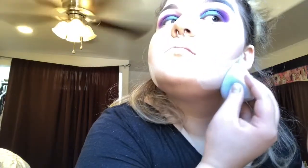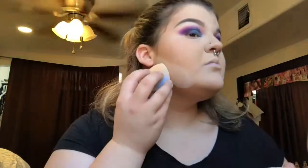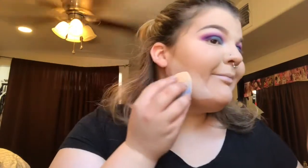And sorry again for the lighting outside. It keeps doing that to me. I never notice it until the very end. But it is putting on the powder really nicely. It's baking really well. My only problem is the fact that it took off some of my foundation.